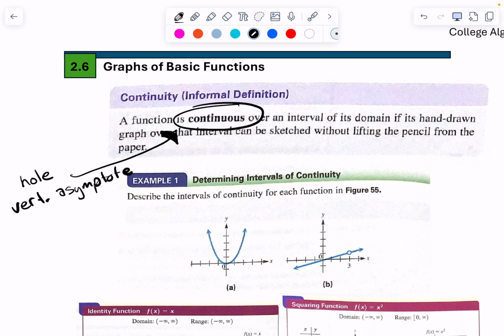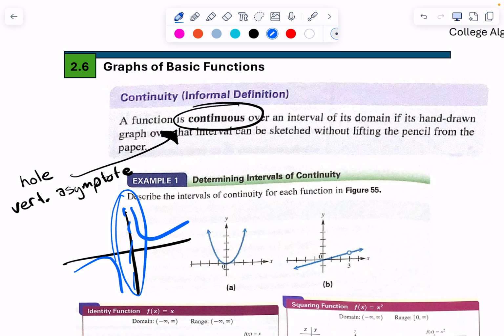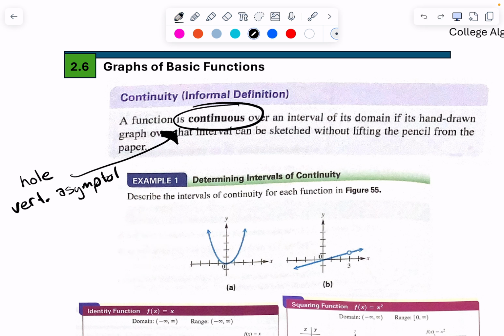Do you know what I'm talking about when I talk about a vertical asymptote? Is that the dotted line, right? Like one of these, this vertical asymptote where the graph doesn't touch. Yeah, that could be a problem that makes it not continuous. And then we could have a break in the graph, okay? Breaks usually happen when you have a piecewise function. Let's say I have this, right? That's a break in a graph for a piecewise function. Otherwise, if it doesn't have any of those 3 things, then it's going to be a continuous function.